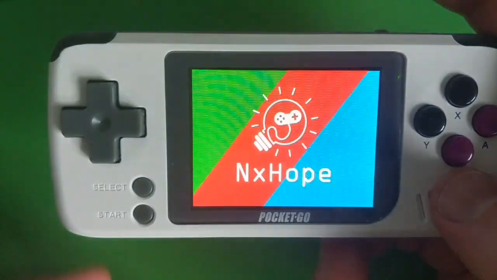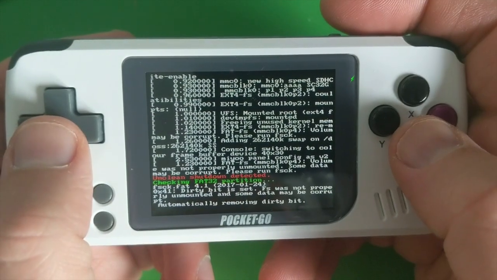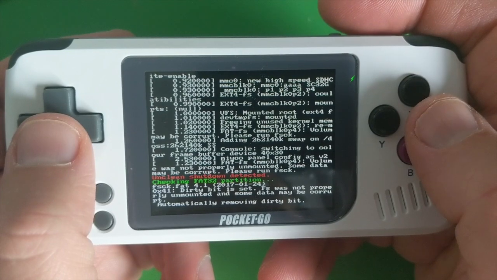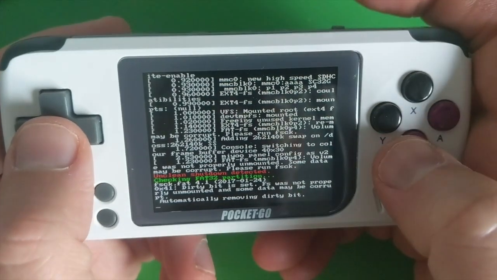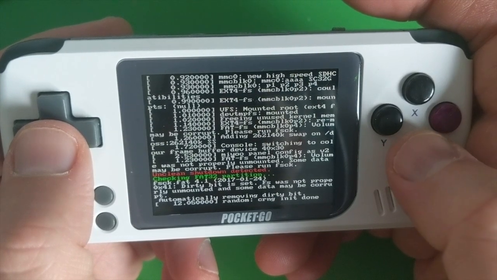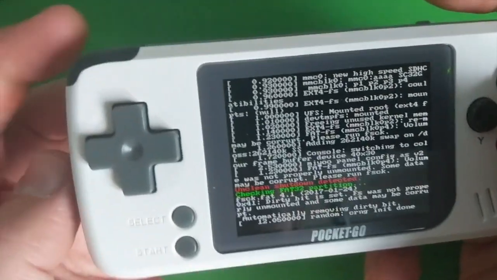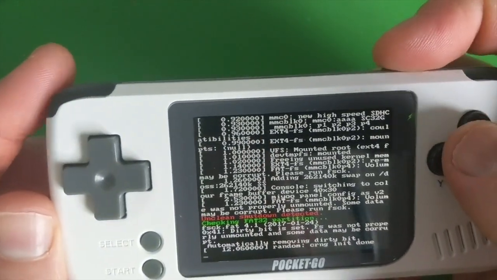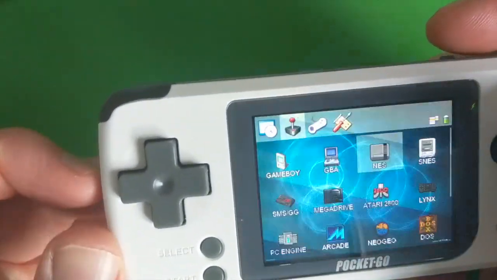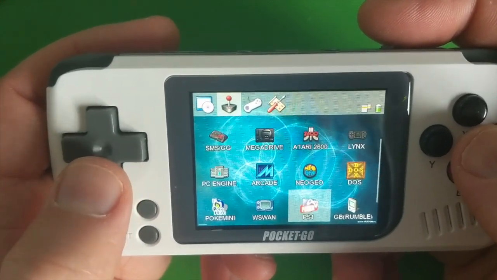The ones I'm really interested in are checking the SNES performance and the NES performance, because they would seem to be the worst. Okay, it's not booting right now. Not the best start. Oh, here we go. It's probably because it's booting up from a new firmware.